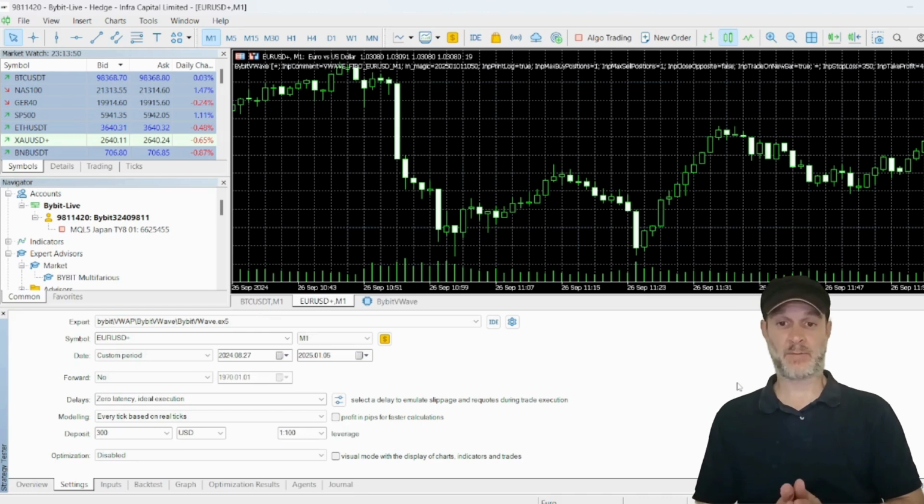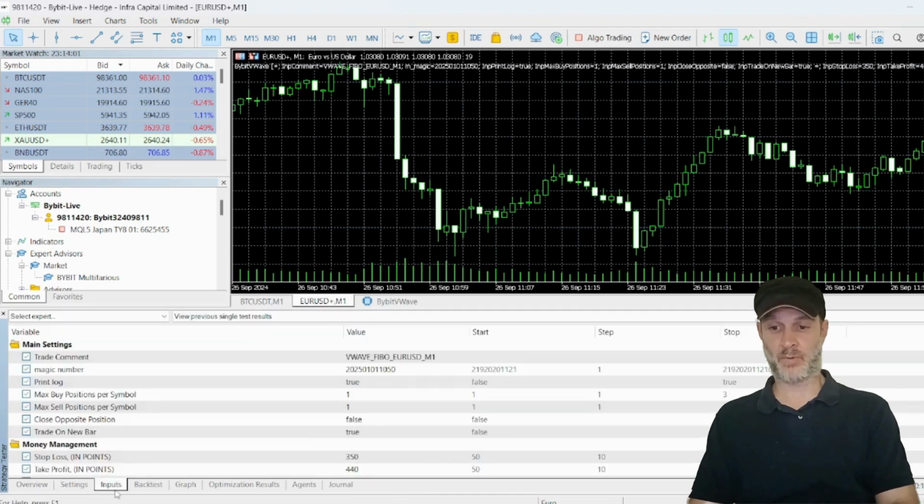So let's first go into our backtest. Normally I'll start with the input parameters first, but today let's have a look at the backtest first, and then we can go through the input parameters afterwards. The first backtest I'm going to be doing is for the EUR/USD. I'm just going to run two tonight. I'll show you the results I get for EUR/USD and the results I get for Bitcoin.